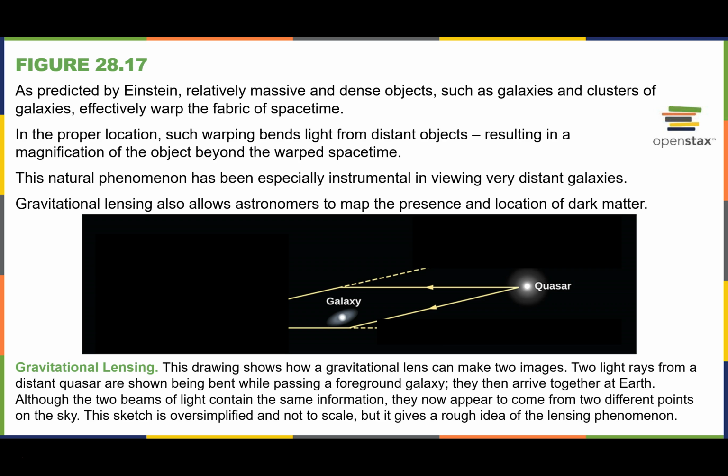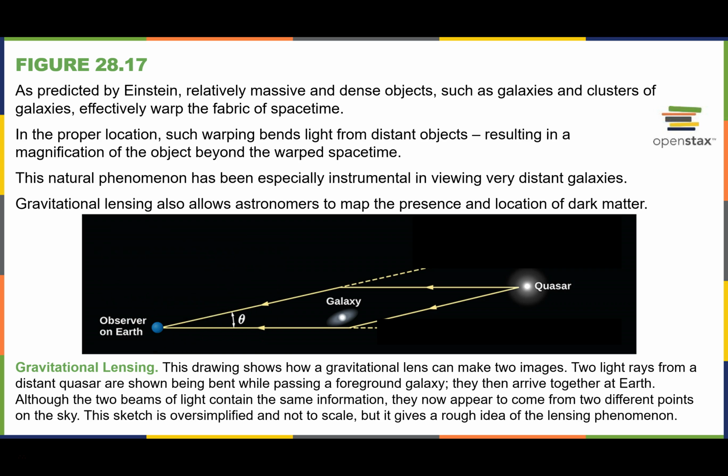Now, we didn't talk about this energetic event. I don't think we will. I think I pulled it this semester. But a quasar is just a very energetic event, oftentimes associated, they think, with the formation of a black hole. Black holes form from various reasons, but the biggest one we talked about was the type 2 supernova. So we have this very energetic event out here, and can you see the light from this very energetic event? Okay, it's being bent by this dark matter right here. It's converging. Okay, it's being lensed.